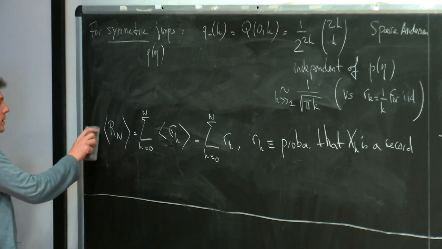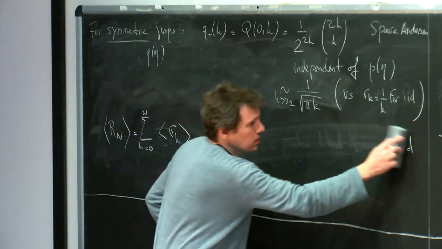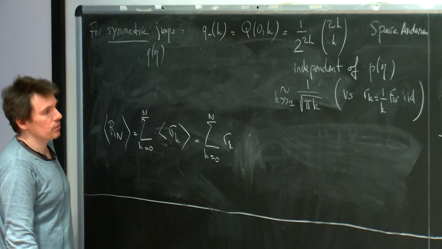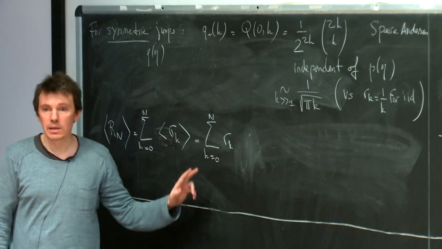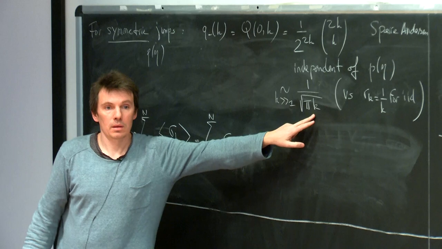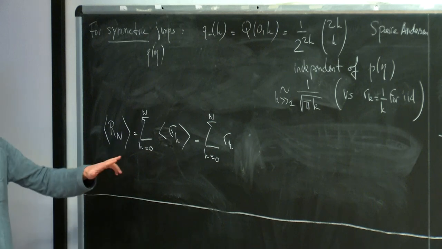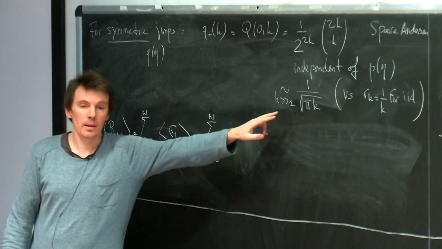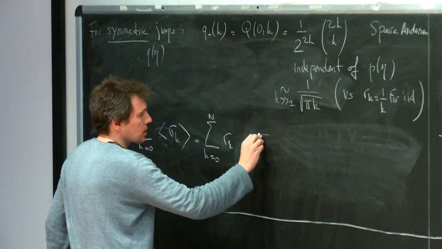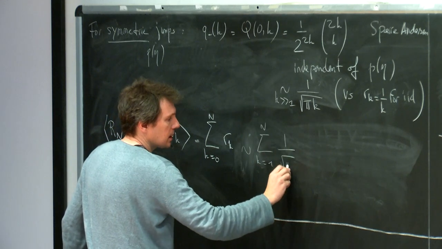So now I can evaluate this Rn because this I know now. And you see that that tells you that Rk behaves like 1 over square root of pi k for large k. So that means that in the large n limit, of course, this sum will be diverging, because it decreases not too fast to converge when n goes to infinity. In other words, for large n, the behavior of this sum is dominated by the large k. So I can basically replace this, in the large k limit, by this behavior, 1 over square root of pi k.